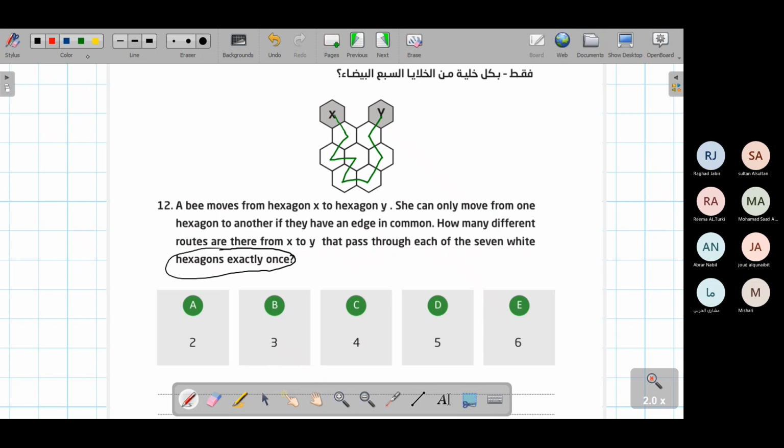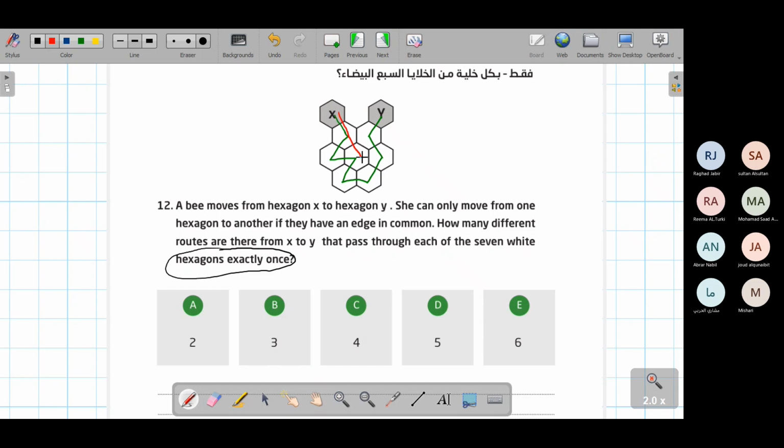Okay? Because of that, look at the red one, for example. I will move to here. Then there, I change the route. For example, when you want to go home from school, I will ask you how many different routes do you have to go from school to your home? You cannot count the same route twice. If you go from the same place, you need to change the street a little bit, for example. You will not go in this street, you will go in another street. So we can count it as a new route.